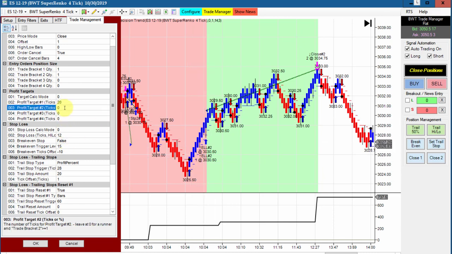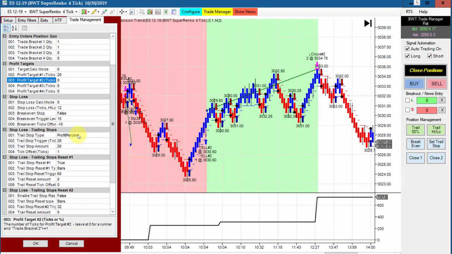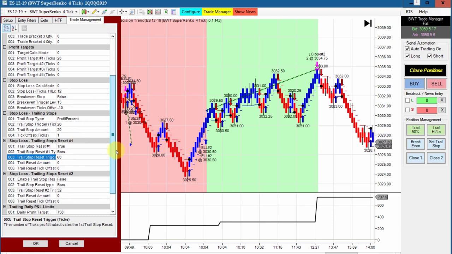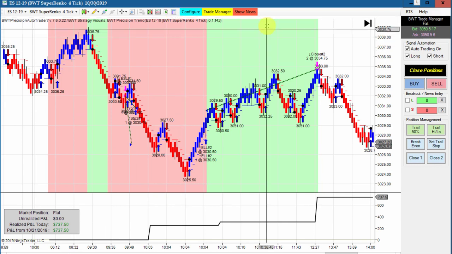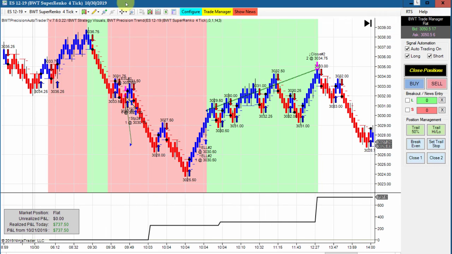And then you see I do not have a profit target for profit target 2, and that's because I'm trailing by a percentage trailing stop at 28 ticks by 20%, and then by bars here. And so this has worked out pretty good. This is a pretty reliable setup. This template goes back long before we started tracking our spreadsheet, a long time, probably years. So this has been a reliable template for much longer than the beginning of our spreadsheet. In fact, this actually went through a 1-month drawdown and came back to be one of the best performers.